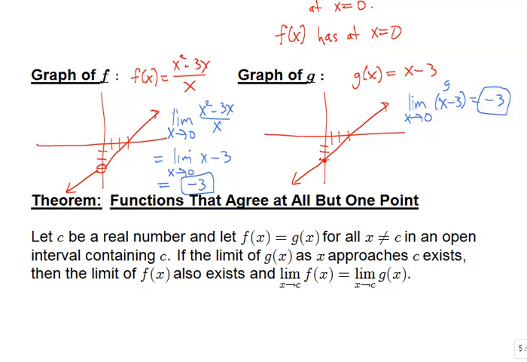And we can see that graphically because we talked about this when we talked about how to graphically find limits. Imagine two cars driving along this curve. We said graphically that limits do not care about holes. These two cars do want to crash even though there's a hole right there, and the height at which they want to crash is at negative 3. So that's why the limit of f is also equal to negative 3. Okay? So limits don't care about holes.